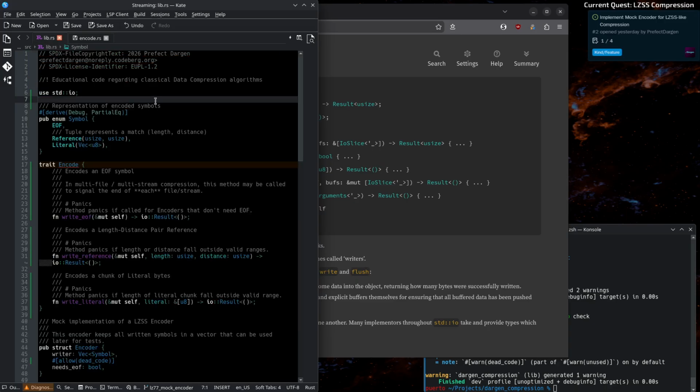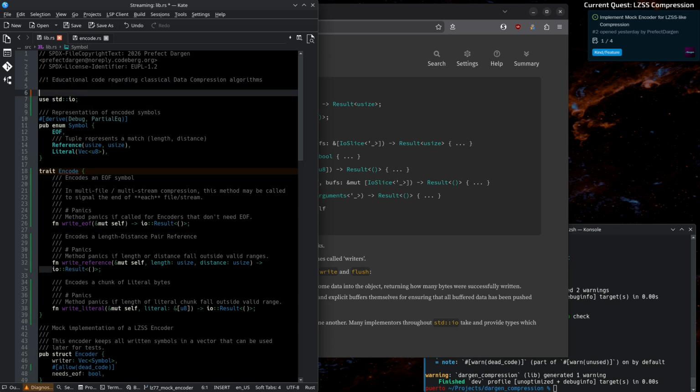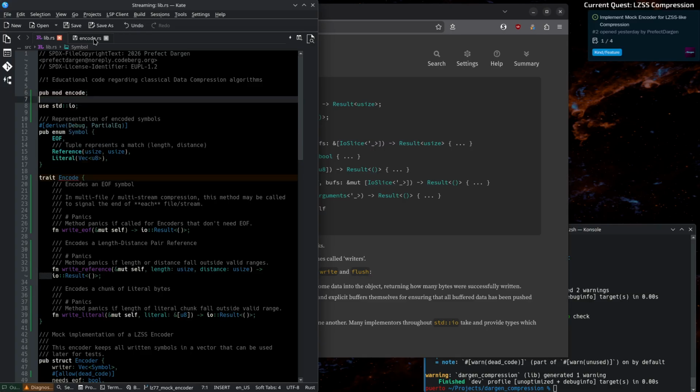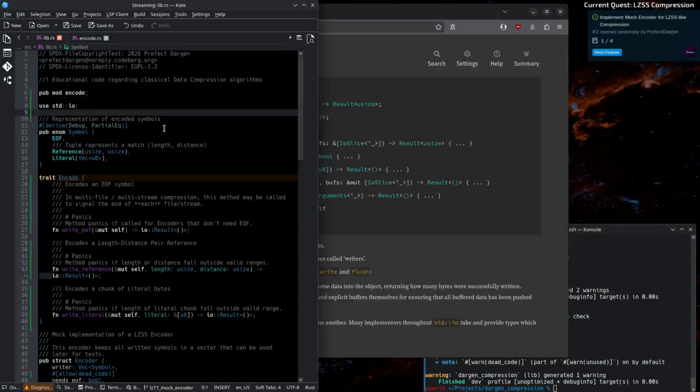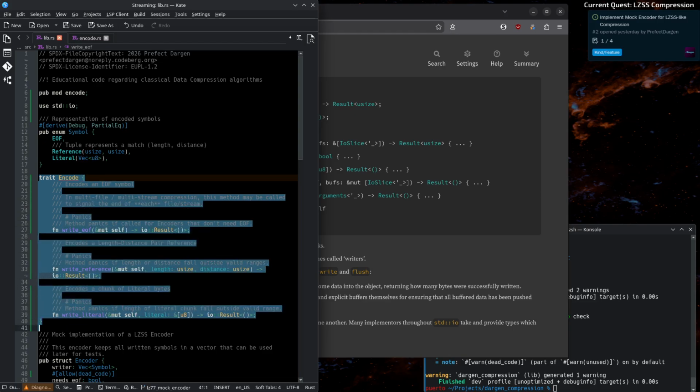So now we need to add it, which I think, if I remember correctly, is with mod. Mod encode. Yes. So now the trait goes out.